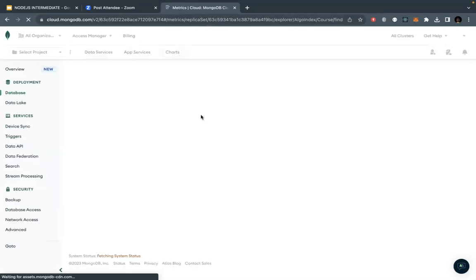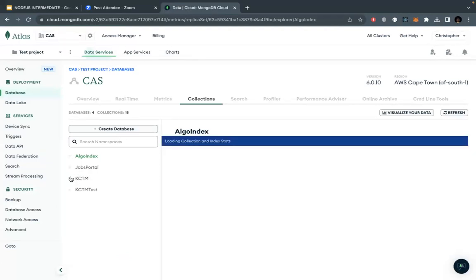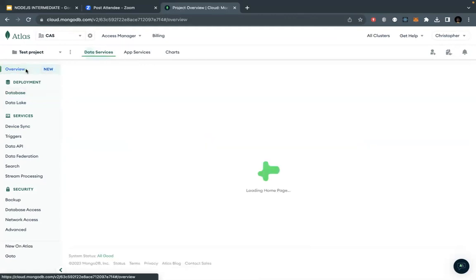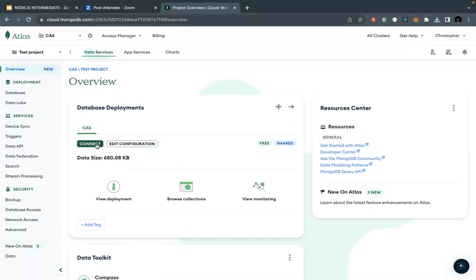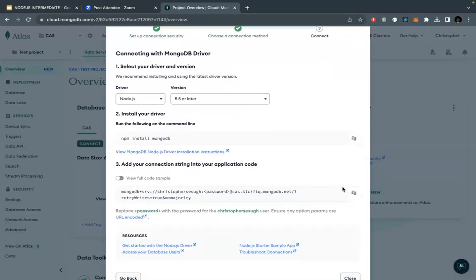It's loading. It shouldn't take forever. We don't have time. It's KCTM. I think it's here in the overview. Yes, and then we grab this in here, like so.